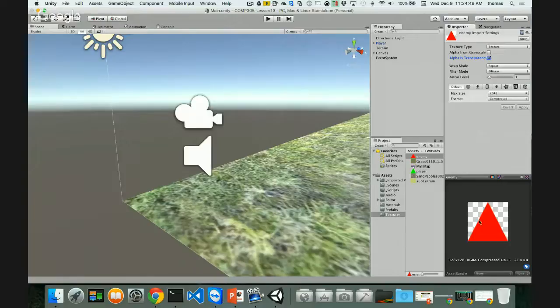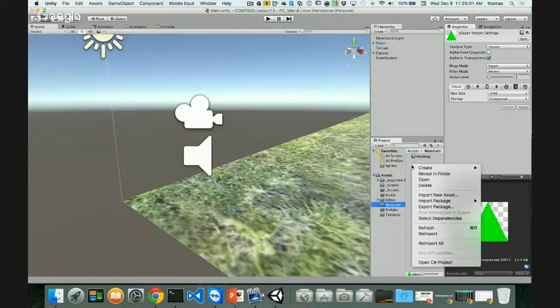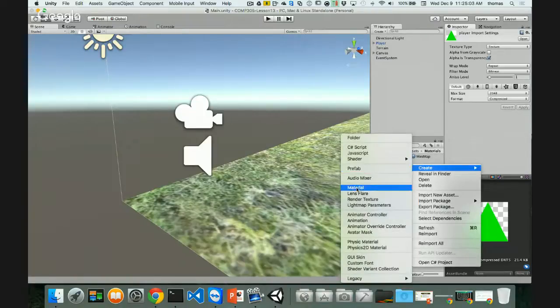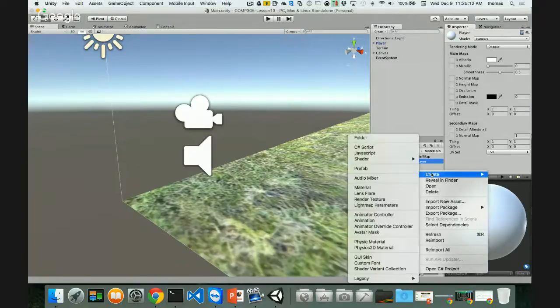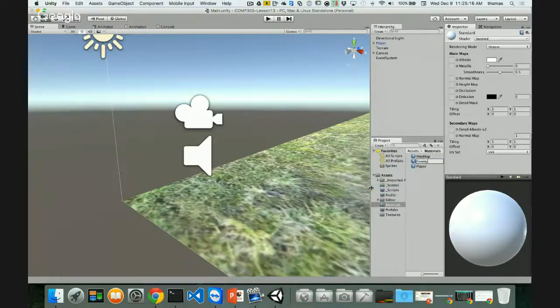Now that I've got that done, I can use my player texture, but I need a material, right? So I'm going to go back to materials, and create a player material and an enemy material. Let's set those up. I'm going to right click here and create a sample material. Here it is, and this is just going to be renamed player. We'll do it again, another material, which we're going to call enemy. So, player material, enemy material.